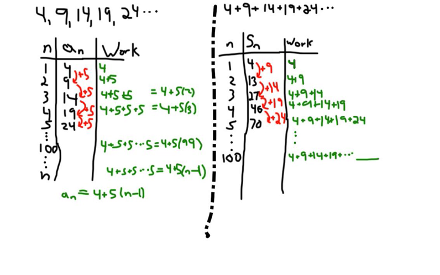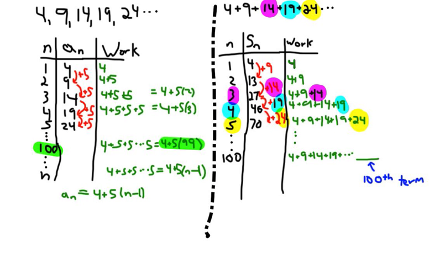Well, it's going to stop after 100 terms because we're trying to add together the first 100 terms here. So look up here. There we stopped at the 5th term, which was 24. And the one above that, we stopped at the 4th term, which was 19. The one above that, the 3rd term, which was 14. Right? So for this one here, we're looking for the 100th term. Well, where can I find that? I can find that back in the last table.